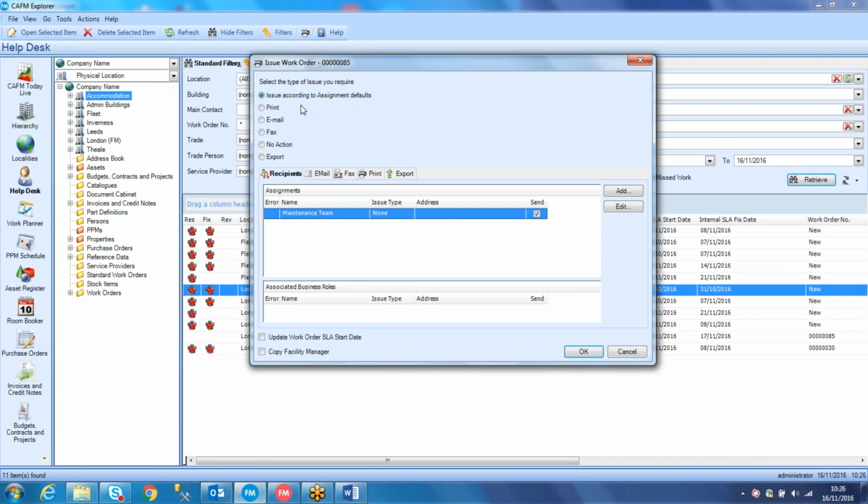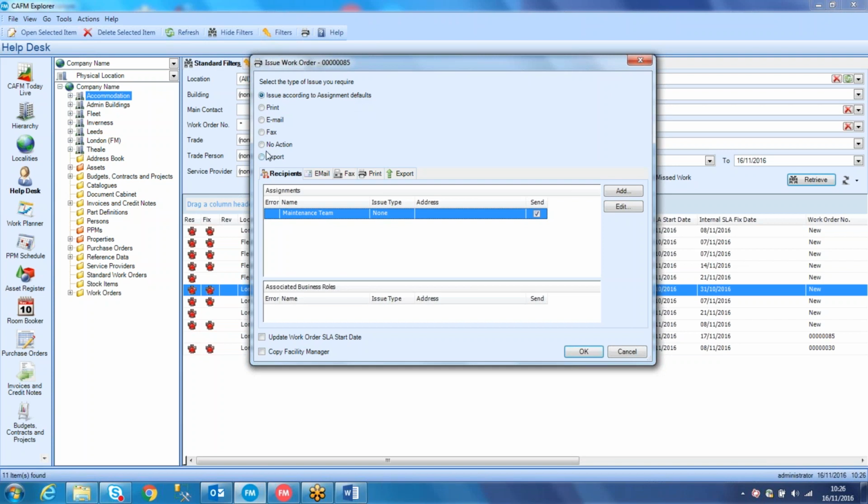You will see there are default assignments. So again, when you're setting up trades, when you're setting up contractors, all of that information, you can define if you're going to issue work to them, how do they get the work? Do you print out a work order? Do you email them the work order? Do you fax them, etc.? You have all of these choices and you can set them up for each and every service provider. So if you've got 20 service providers, you might have 3 or 4 that you email the jobs out to. You might have some that you print out the work orders. You can have them varying across the board.